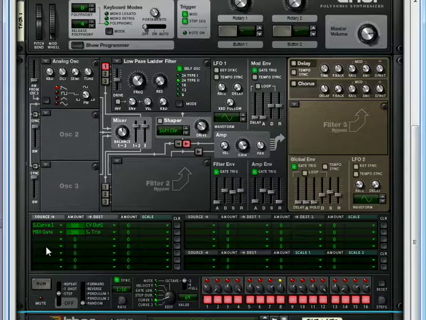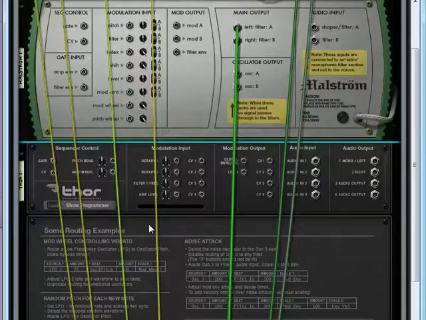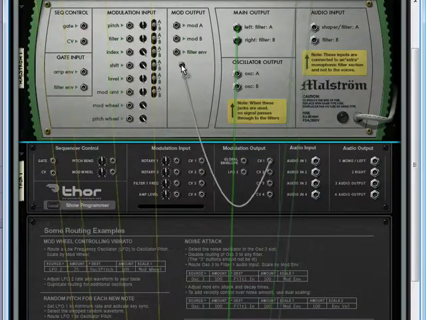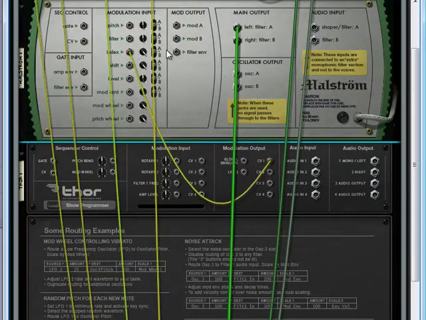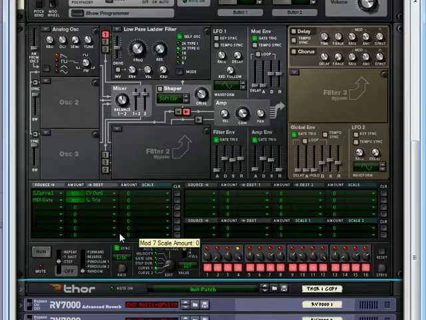And so I'll show you what I've got set up here. We're using sequencer curve 1 again. We're sending it to CV output 1, and we're syncing up the MIDI gate to trigger the sequencer, just like before. So we're going to actually have to connect up this CV here. Modulation output going to the index parameter. So now we're connected, and now you'll be able to hear the effect.